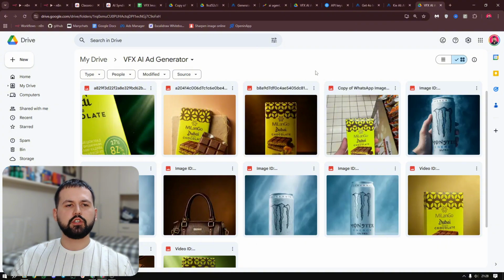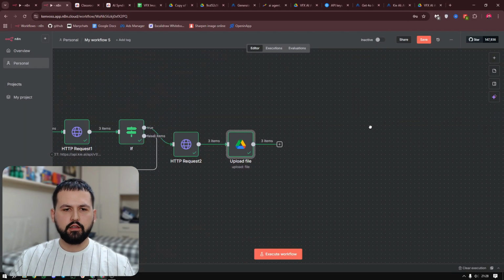As you can see, we generated these images on autopilot with minimal expense in a record time. You can sell these services to other businesses or brands if you don't have one already. Making full VFX ad images for these companies or brands has never been cheaper, and with just a click of a button. Let's go back to our n8n now and let's do the last node right here.